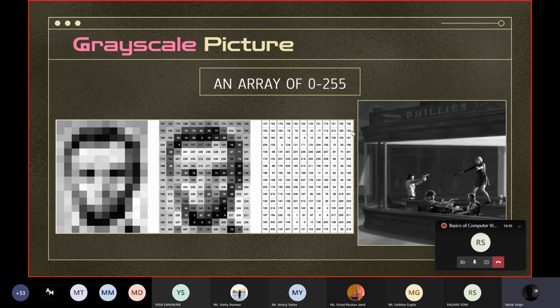In this type of image, we have an array which stores a value between 0 and 255, both included, where 0 means completely black and 255 means completely white, and in between there is a whole spectrum of gray. A smaller value means dark gray, whereas a higher value means light gray.